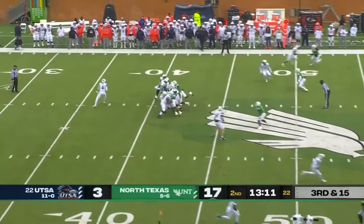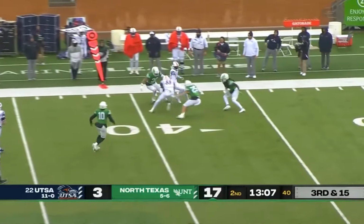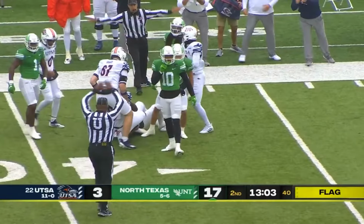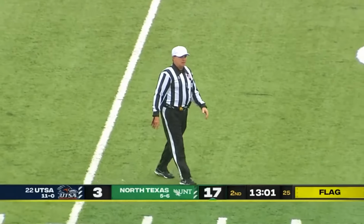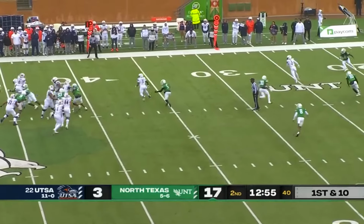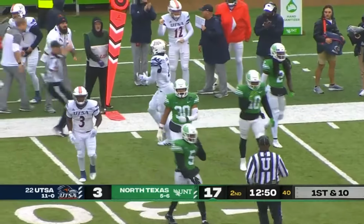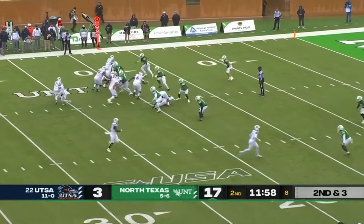Five wideouts for UTSA. There is a penalty marker, maybe a free play on the way for the Roadrunners. This one connected downfield. It's JT Clark, the junior receiver, past the first down marker, and we'll see what the call is, but I believe Murphy jumped offsides. Did not want to give the ball back to the Mean Green with all the momentum. Now they look for the big play. Harris pressured, off balance, throws it complete to Joshua Cephas at the first down marker. Best drive of the day so far for UTSA.